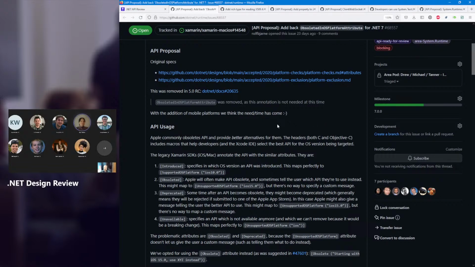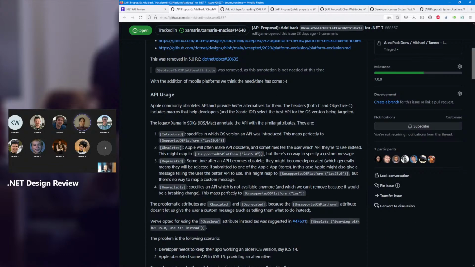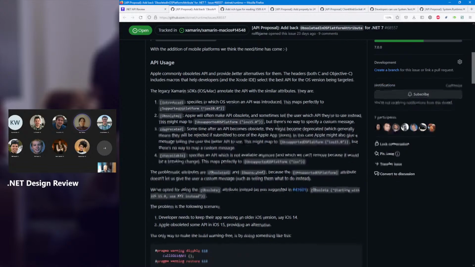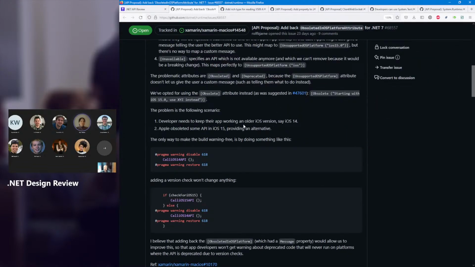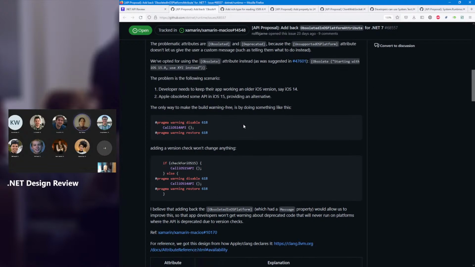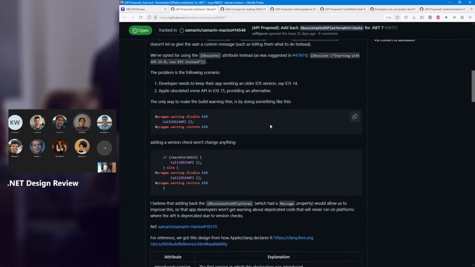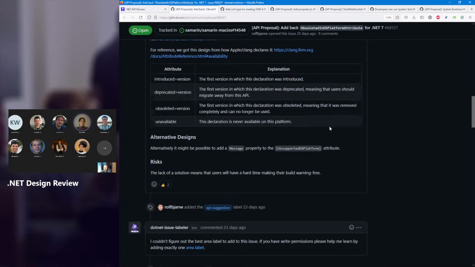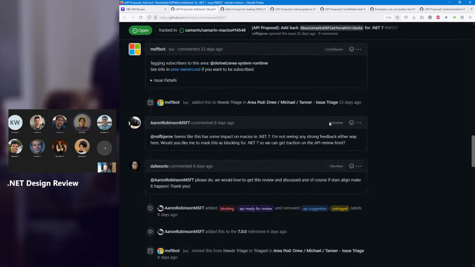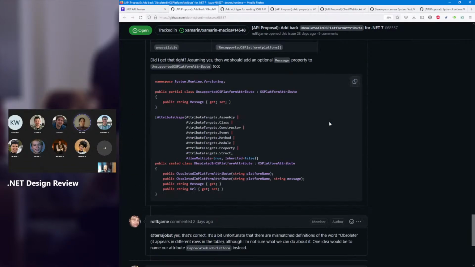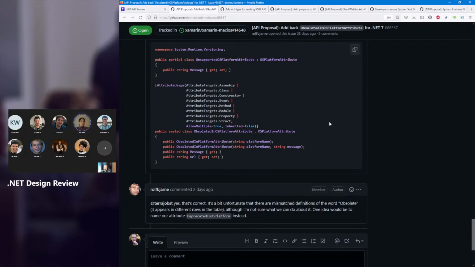We just removed it and used only supported and unsupported attributes, since that was enough at that time. But they are requesting to add the obsolete attribute back because, first, there is no message, and they want to have a message so that they can say which API to use, and also the API is not completely unsupported. In this case, it's just deprecated and still working.